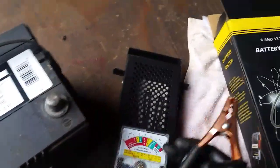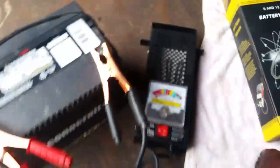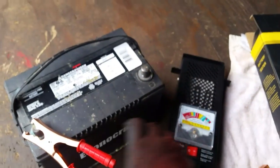And you can see my probes of smoke in there. So yeah, we're still at, it's like 12.9. We've drawn a little juice out of it. But anyway, that's what we're going to do today.